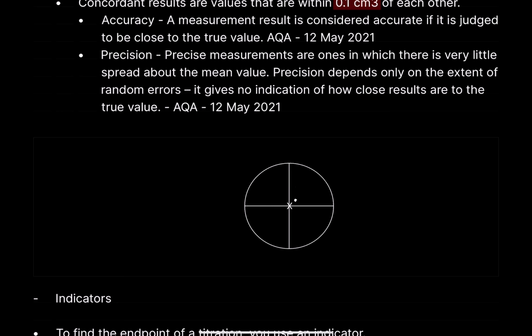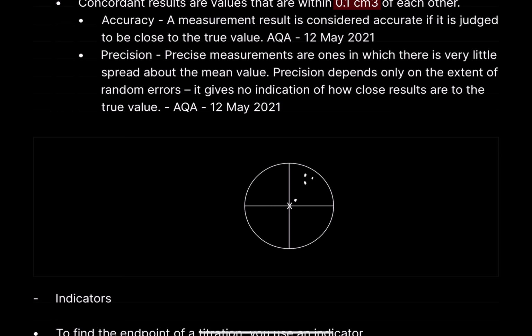Whereas these are not accurate results. These 3 results here are not accurate, because they're further away from this value here. But these results are more precise shots because they're closer to one another. These shots are the closest, they're more precise to this point here. If we add the point here, they're the closest to one another. They're not dependent on being close to the true value, but there's consistent precision here in the fact that they're the closest to one another.